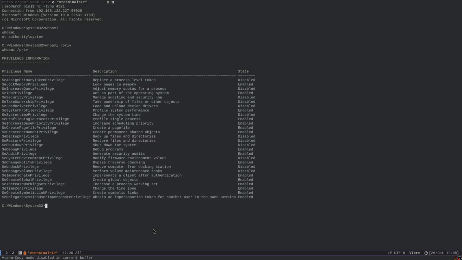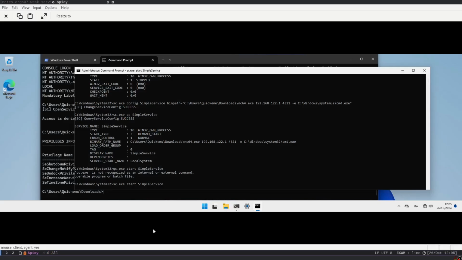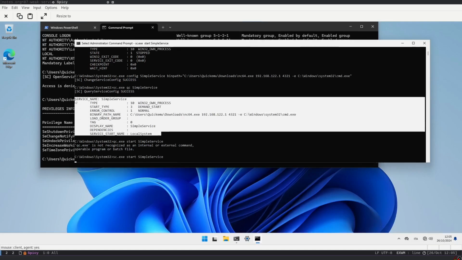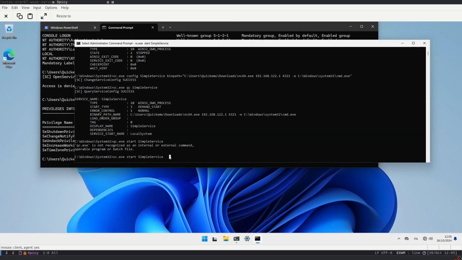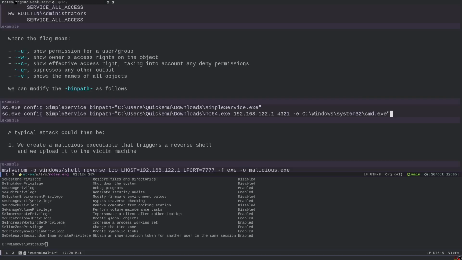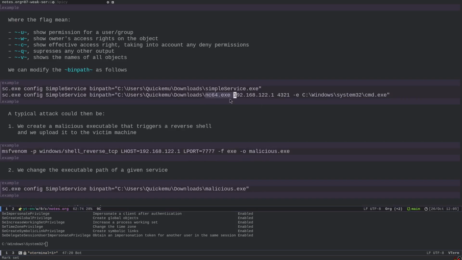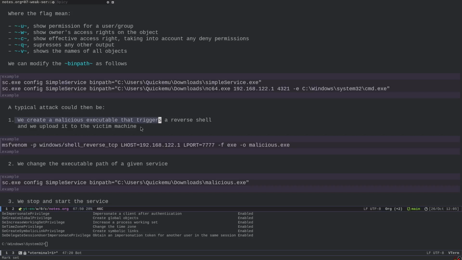And so this is a very simple way to obtain code execution, given, however, that we can change the configuration of a service. And at the end of the video, I will show how to enumerate this thing with winPEAS. So that's a first approach. What would be maybe a second approach to exploit this, just for completeness? So let's say we don't have this malicious netcat already within the remote machine. So what we can do, we can use msfvenom to create a malicious payload like a shell reverse TCP with a given host and port. We can say, look, I want an executable and I want to call it malicious.exe.